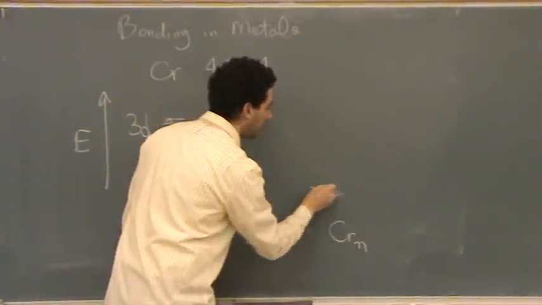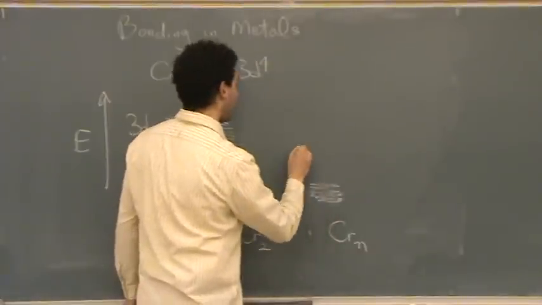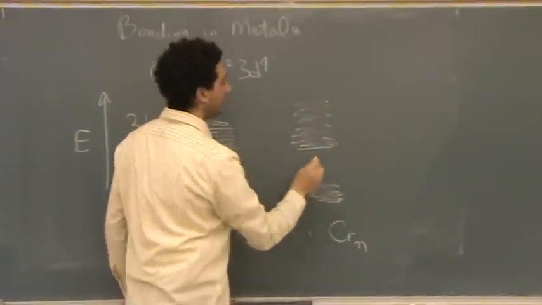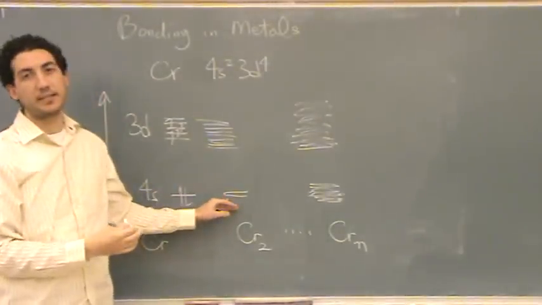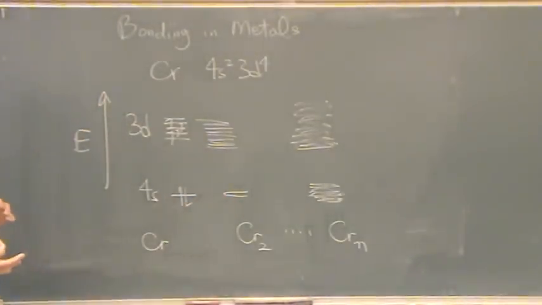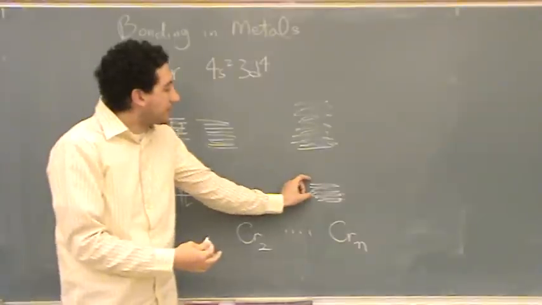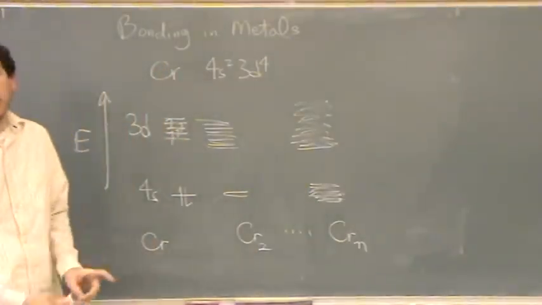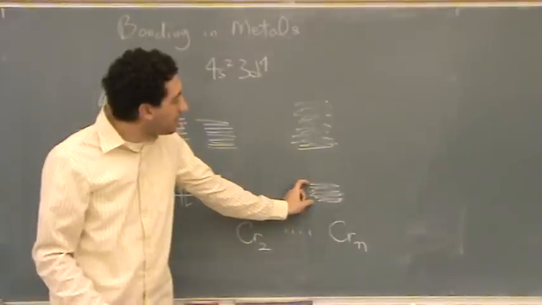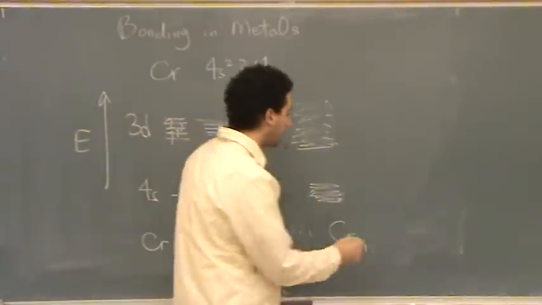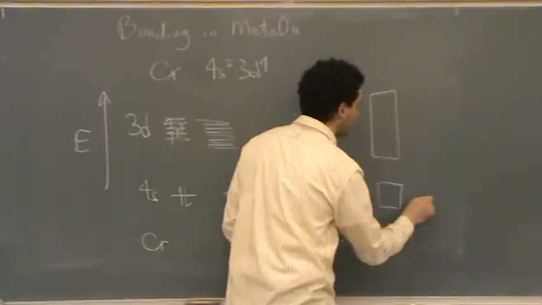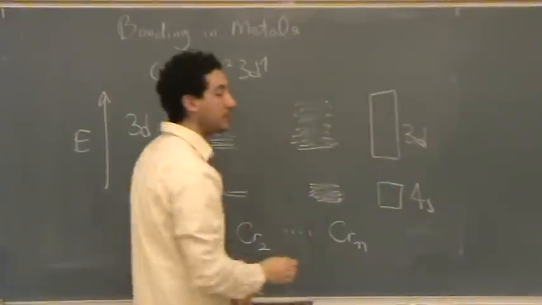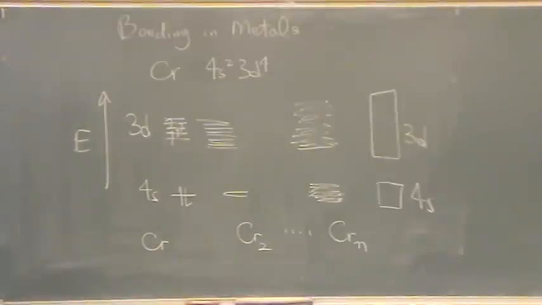Well, then there's a bunch of these and a whole bunch of the d-orbitals here. The reason they're not exactly the same energy is that each atom is not particularly the exact same energy, so there might be a slight deviation. And with all these slight deviations depending on where the atom is, its environment, etc., they can form what we call a band. So you might draw like this, a box to represent this whole band. Here's the 4s band and the 3d band.